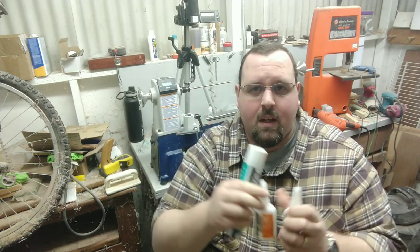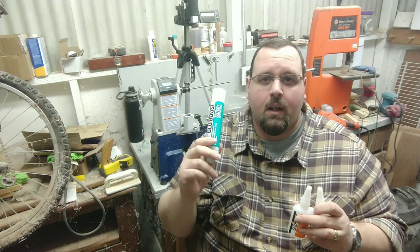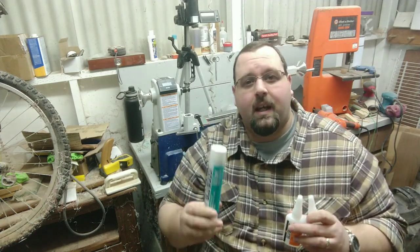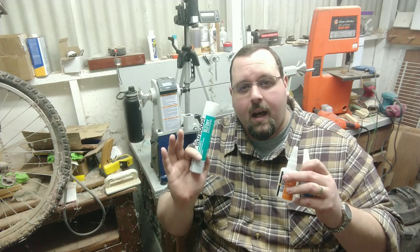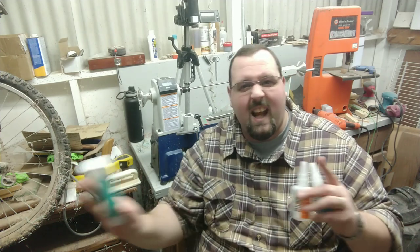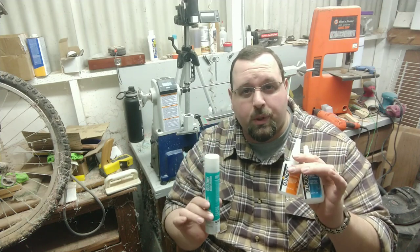So you've got medium and thin and an accelerator. They advertise that it is a non-blushing CA glue finish and it's flexible. CA glue is an acrylic coating you can put over top of pens — it leaves a glass-like surface, protecting your pens. They're waterproof and they do all sorts of wonderful things. But the problem is that some of them have a long cure time, and if you hit it with accelerator you get this white hazy look that ruins it and you have to sand it all back down and hit it again. But this is a non-blushing, non-whiting system — works really well.